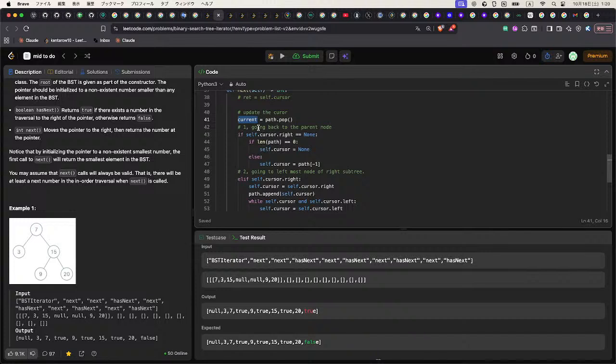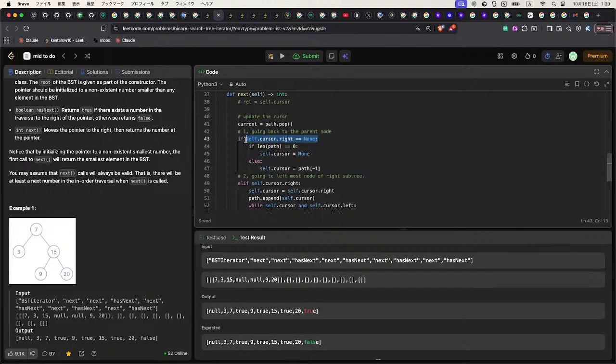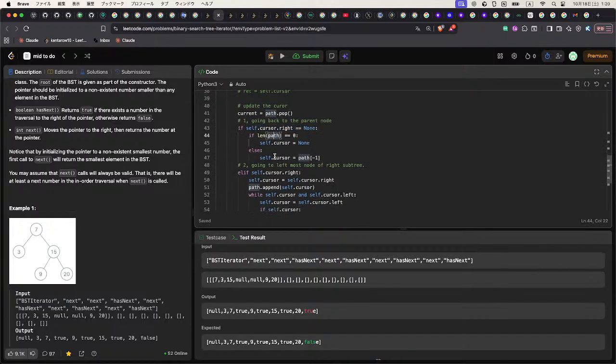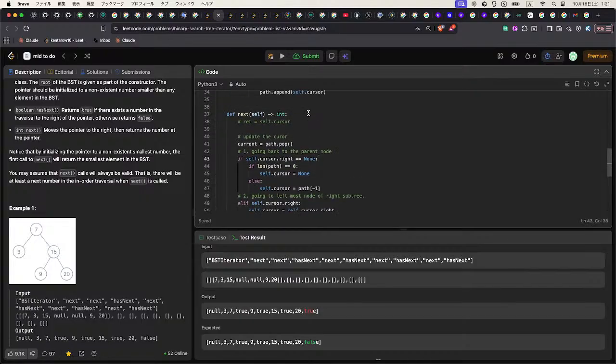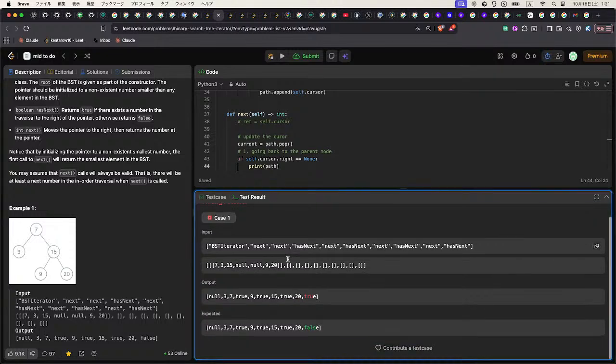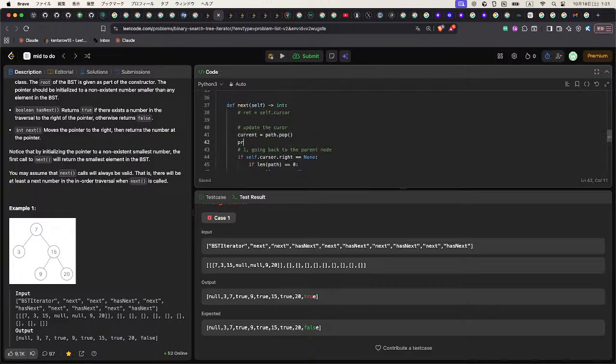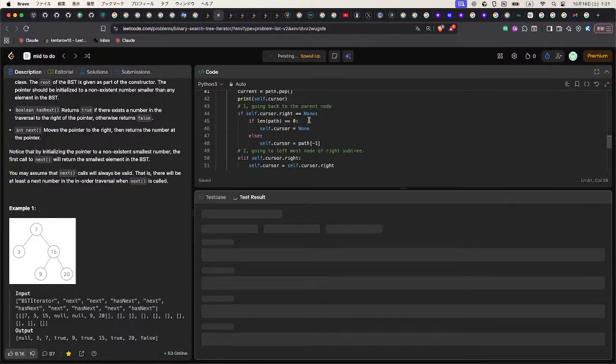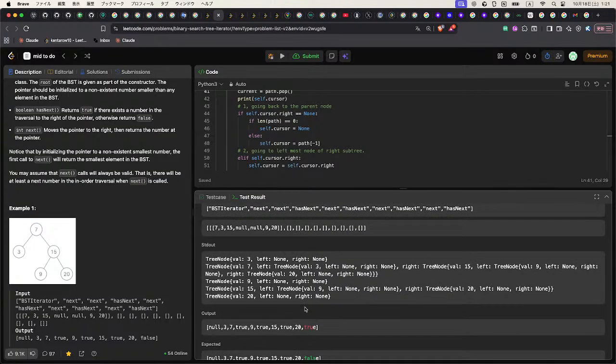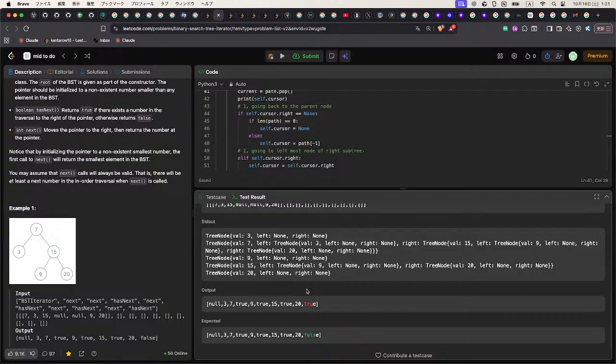This returns 20 and the cursor's right must be none, and the path... Right is none. Okay.